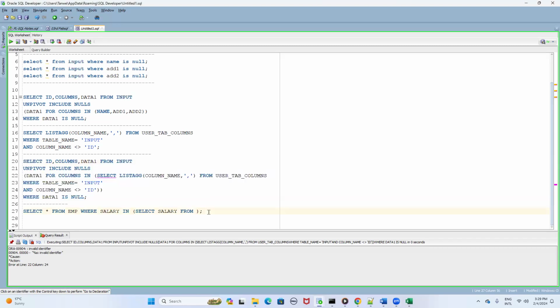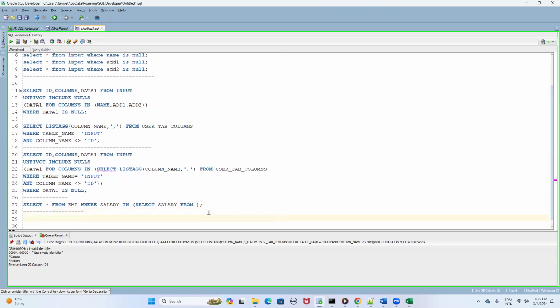And those who are from the PL SQL background or those who have attended the PL SQL class, those who are learning it, you will understand it very easily. It will not be too tough for you. So I'm going to start the PL SQL part, and I will not go much in depth. Don't worry. I will try to keep it very simple.